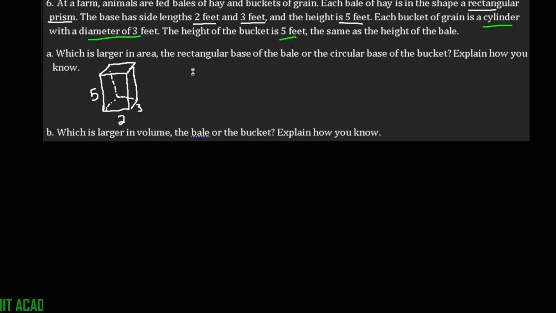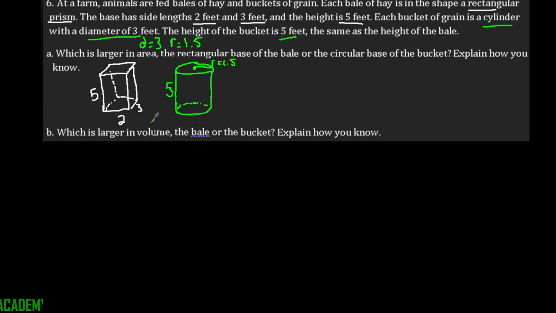So let's draw our bucket, something like that maybe. Have our dashed line. It says it has a diameter, so be careful. Again, we're going to say our diameter is 3, so D equals 3, and that means the radius is going to be half that. So 3 divided by 2 is going to be 1.5. So I'm going to actually just write our radius for this one. So r equals 1.5. And its height is the same, it's still 5. All right, so now we have those pictures.